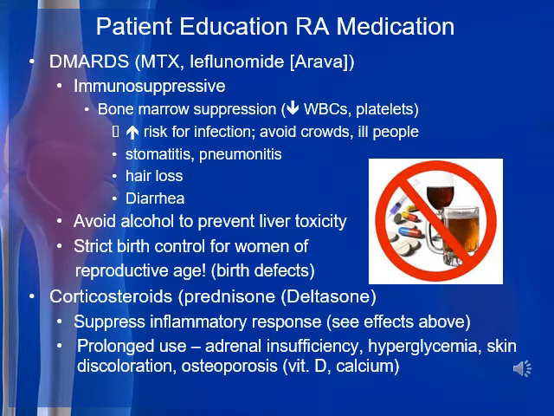Not to mention it increases your blood sugar. You guys probably know that one for sure. But there are a lot of other effects: skin changes, it makes the skin thin, muscle wasting, bone demineralization, hypertension, weight gain, moon face, buffalo hump, psychoses. There's just oodles and oodles. So you need to know the side effects of corticosteroids because we need to teach our patients about that.